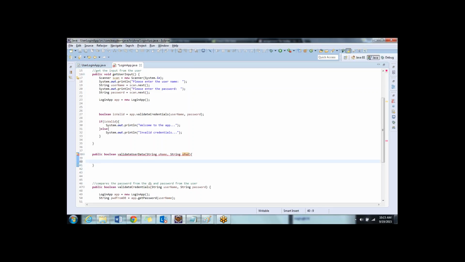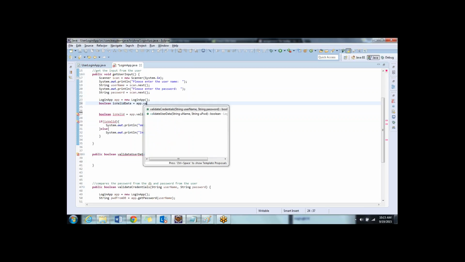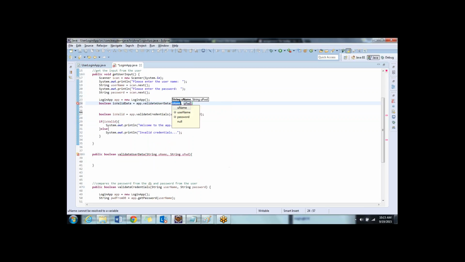It need not be the same, it can be different. Now see here, the first thing that I call after line number 23 is boolean isValidData equal to app dot validateUserData. I will pass username and password.